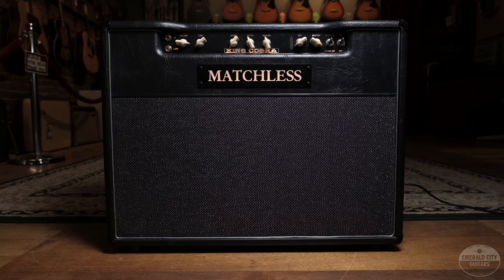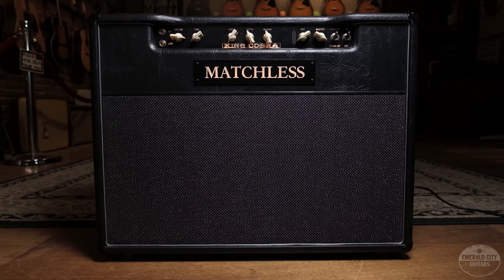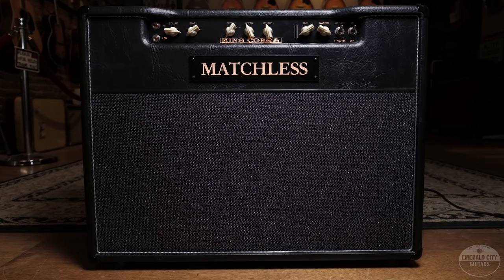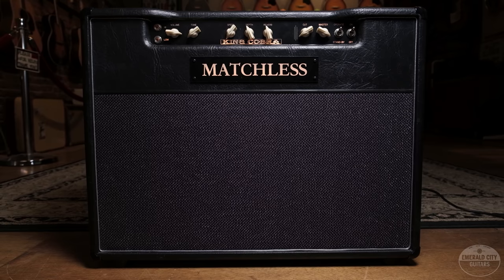Playability is exceptional on this guitar. This guitar sounds just crazy good. These PAFs just scream. And you're going to hear this guitar through this Matchless King Cobra amp here, which we've been using on all our demos, by none other than Aaron Hiebert, who's one of our favorite demo guys down here. Aaron does a great job. What else can I say?